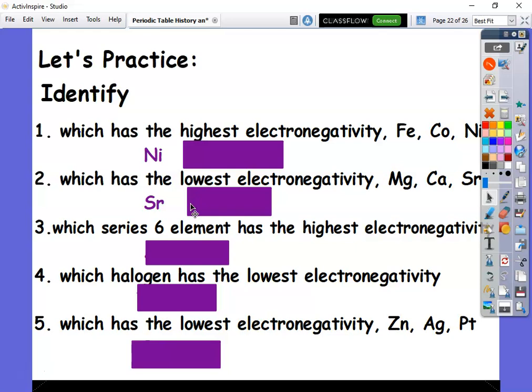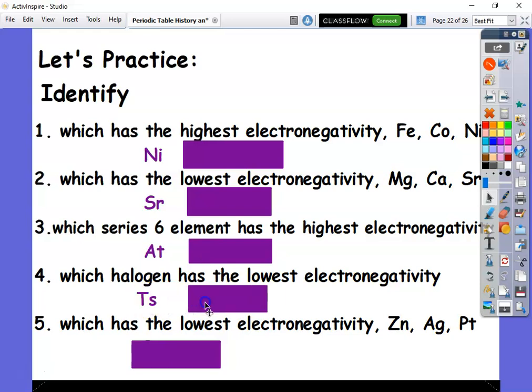Which series 6 element has the highest electronegativity? The answer to that is At. So if we look at At, or astatine, it is the furthest right in series 6. Notice I didn't say radon, which is really the furthest right, because radon is a noble gas, and noble gases are not going to form bonds. So we're going one less than the noble gas, At. At has the smallest atoms because it has the greatest number of protons in its nucleus, greater effective nuclear charge, in other words, and so attracting new electrons is easiest for At.